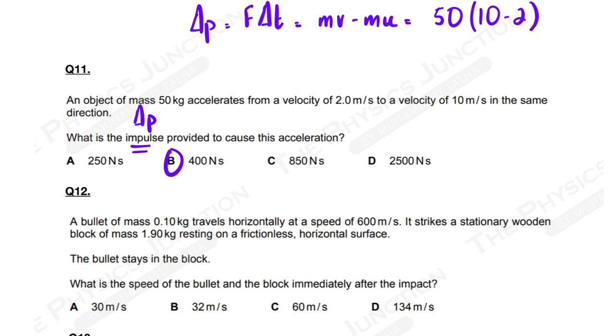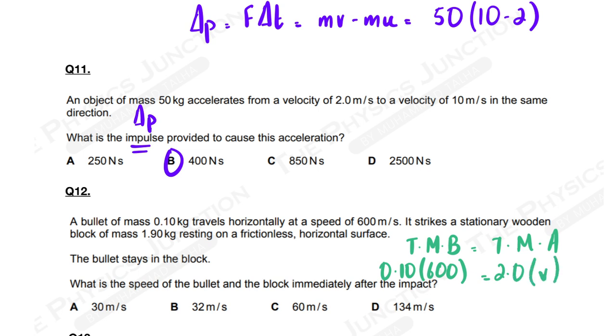So if I use conservation of momentum, again, total momentum before should equal total momentum after. Initially the momentum is just of the bullet, which is mass of this much, speed of this much. Before, obviously, the block is stationary, so it doesn't have any momentum. Afterwards, they both become one object, so their masses get added up. So this is 2 times this v that I need to find out. Again, now I just need to cross multiply and solve. So this turns out to be 30 meters per second.